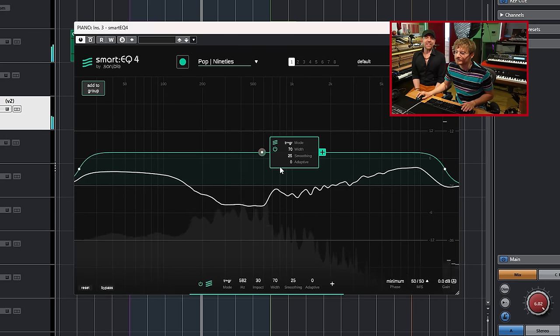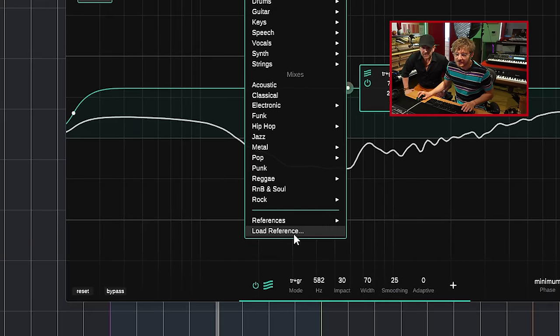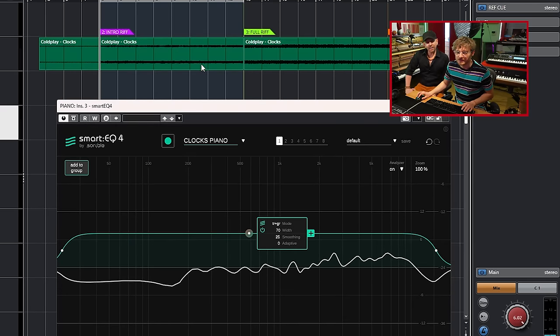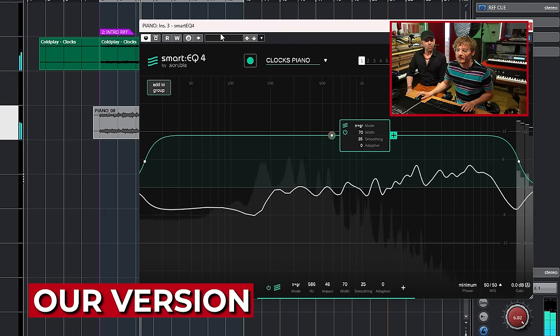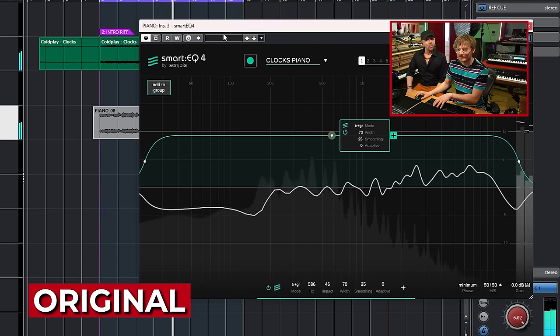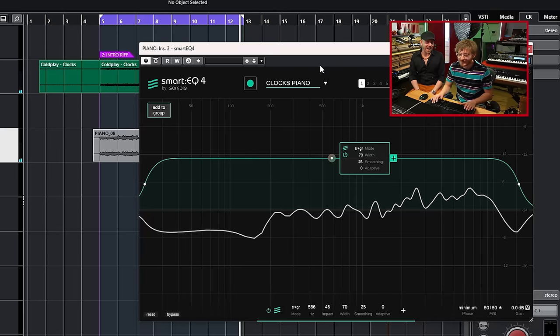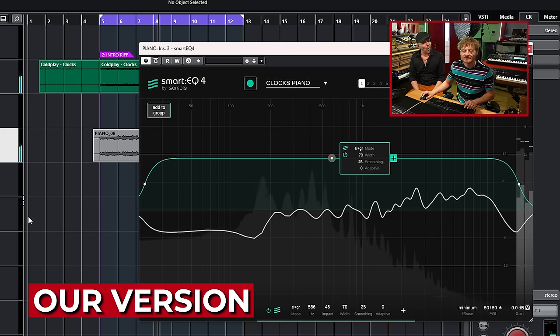Is there a way that we can feed it the original track and have it mimic it? There is a way. Instead of selecting here, we go to references. Source type, universal. Interesting. Let's back up. It's the same, apart from the pad and a reverb. That's awesome. What a great tool.